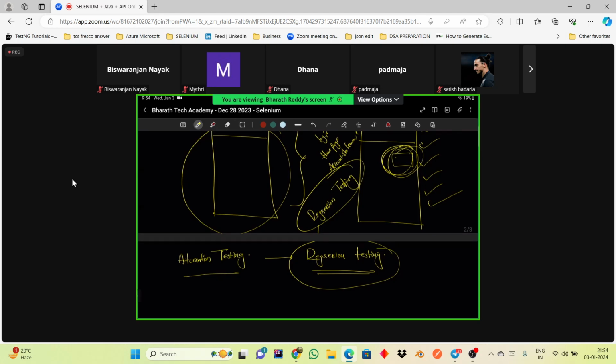Again, after one week, a third time, if I give the same application to Vishal, saying a small change happened, can you test this application? What is going to be the situation? Vishal has already tested this application multiple times. There is no issue at all. At least we are going to get that feeling or not? What do you say? He may not say it, but the feeling will be there. Yeah, definitely.